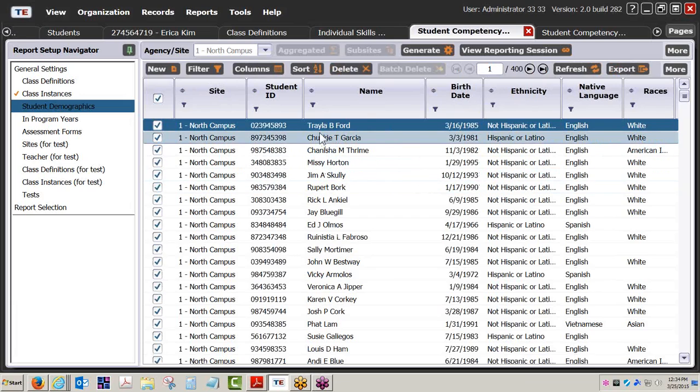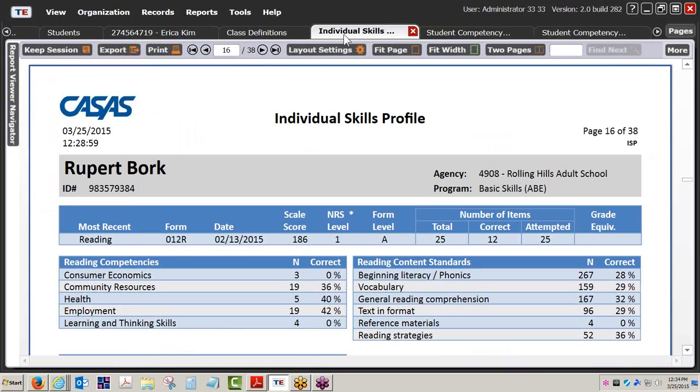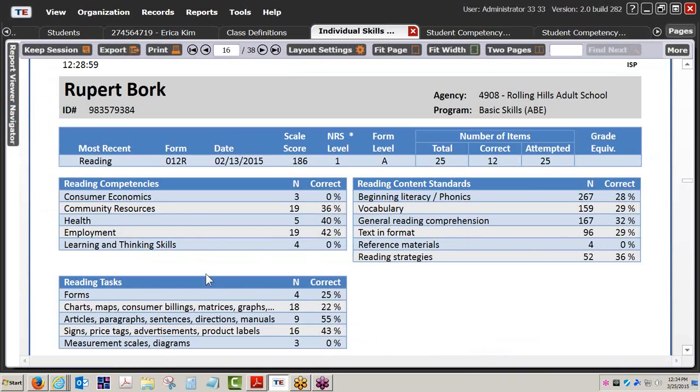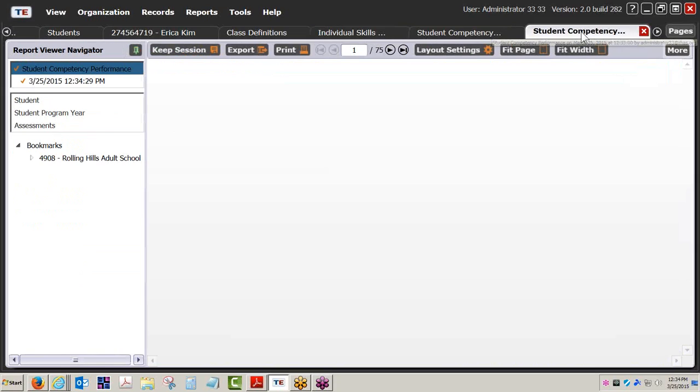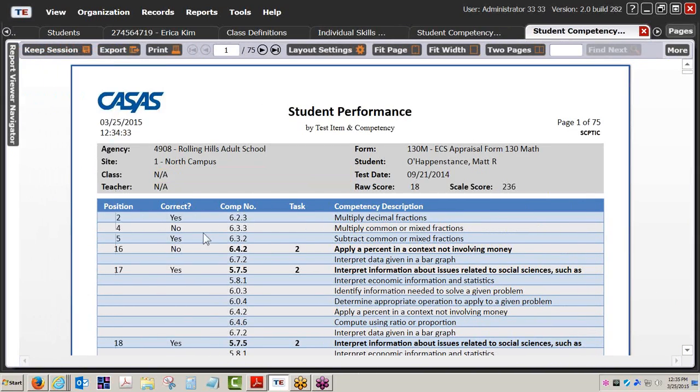That's quite a lot, so I think that's the entire program year. The students listed here, here we have Rupert Bork. I'll just use him as an example. Rupert Bork will be included in this reporting session, and then you see Rupert Bork's summary of his reading test results here.